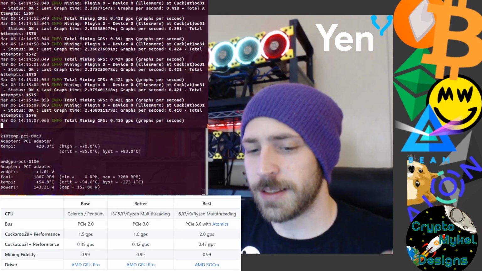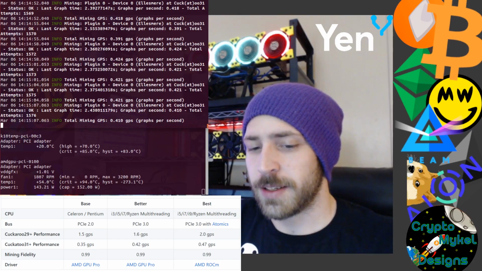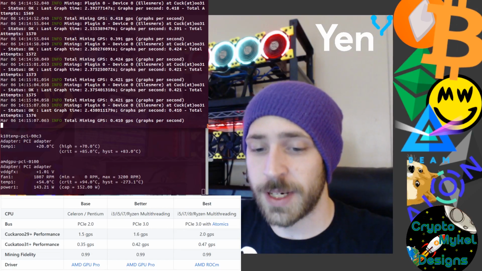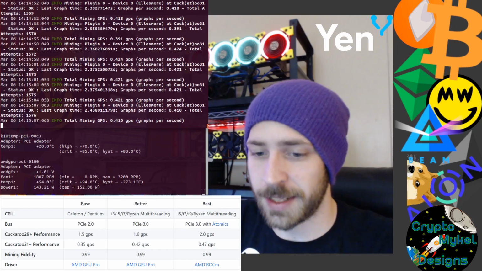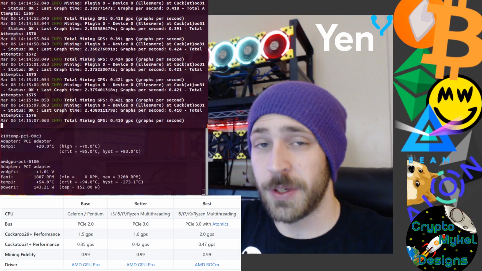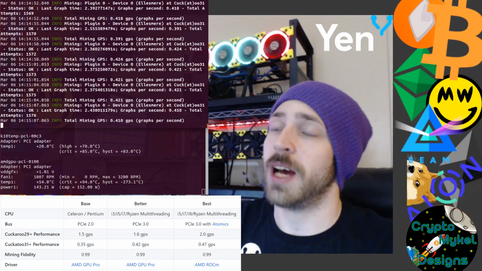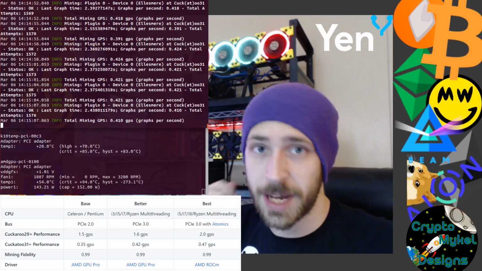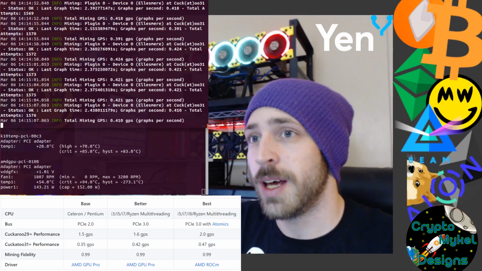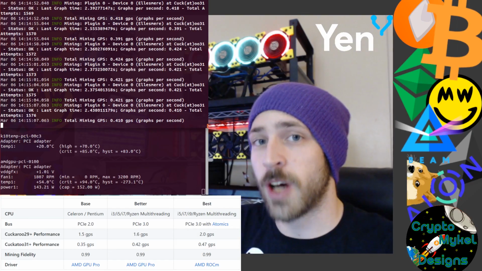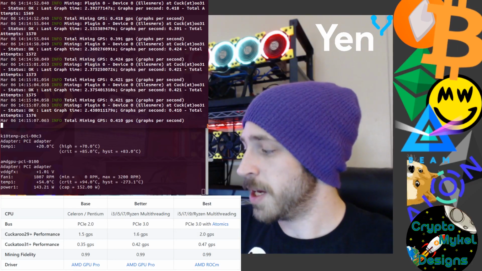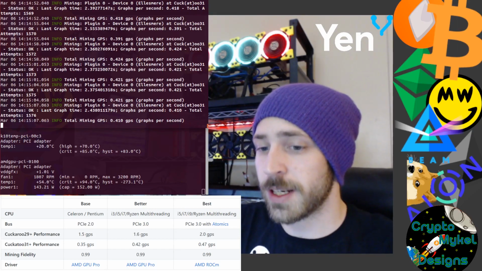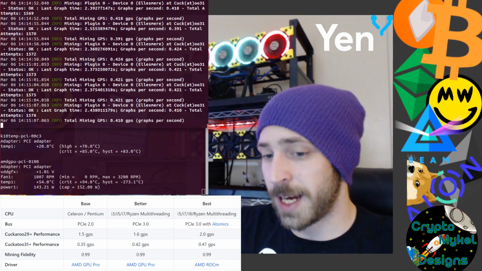As you can see, guys, down there at the very bottom, you got your base, better, and best hash rates, depending on all of your settings. I'm using AMD GPU Pro drivers. I was trying to get the AMD ROCm drivers working, but you have to have PCI 3.0, and you have to have Atomics on your CPU. This board does not, so I am running AMD GPU Pro drivers. I'm getting on the better side of this.